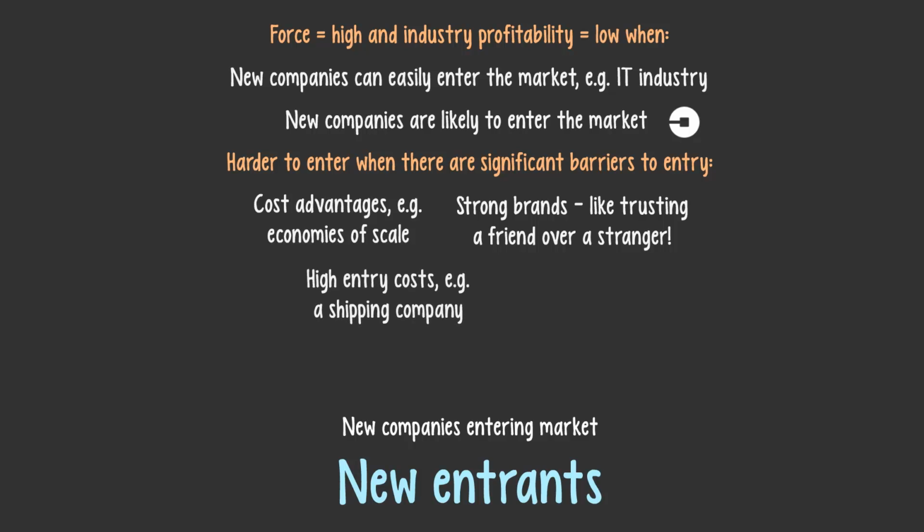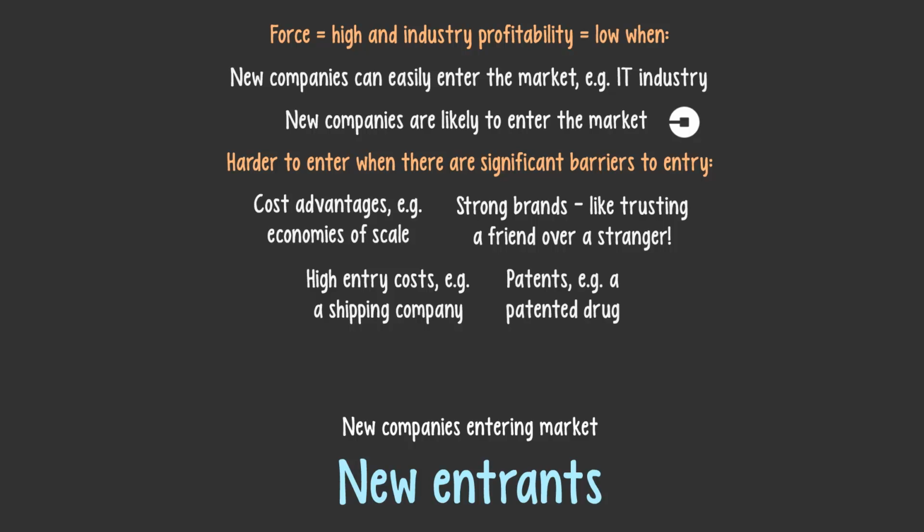Another barrier to entry is the high entry cost. So if it's not expensive to join, that's a low barrier to entry. If it's a high cost of entry, like a shipping company or an oil company, it's going to require billions in assets, then there are going to be significant barriers because not everyone can have billions to invest to set up a company. Another barrier to entry could be a patent.